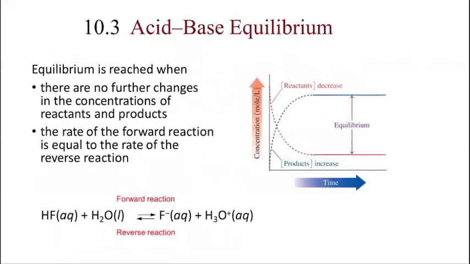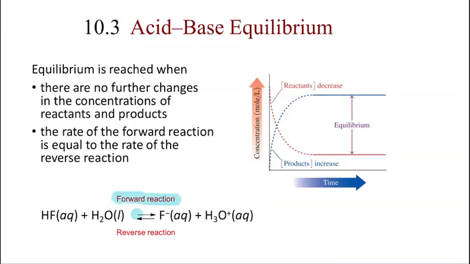Then let's move on to the next concept, which is section 10.3. Now we are going to learn about acid-base equilibrium. So understand that the concept of equilibrium in a chemical reaction is when no further changes in the concentrations of the reactants and products are occurring, okay? So what that means is that if we have a reaction that is going from reactant to products, and those products go back to reactants, we have a rate of the reaction in either the forward direction, and the forward direction is given by the forward arrow.